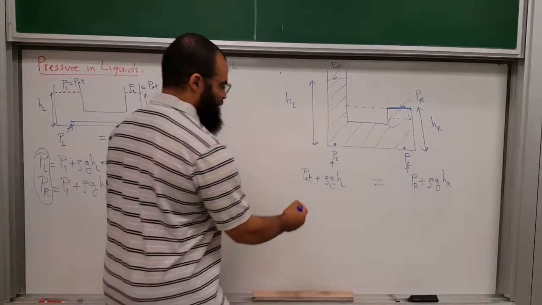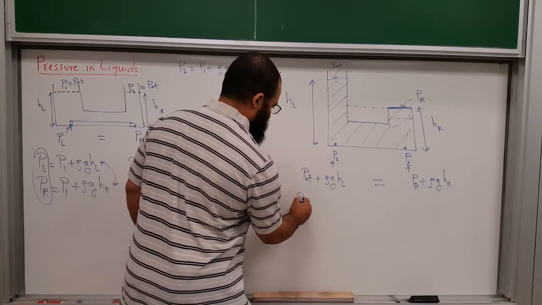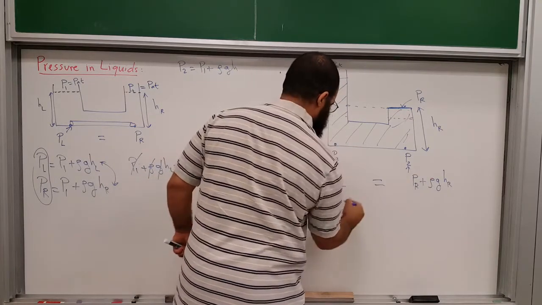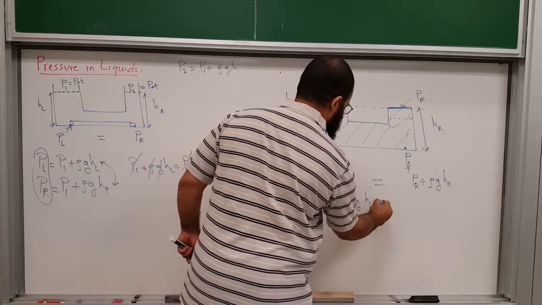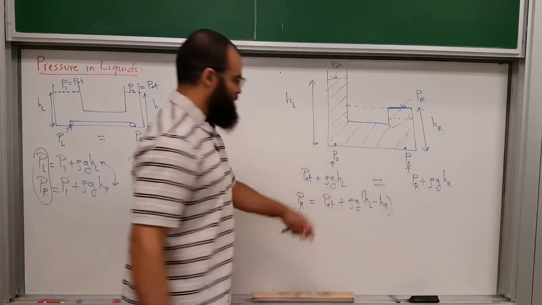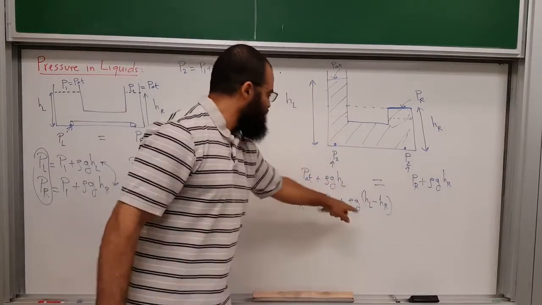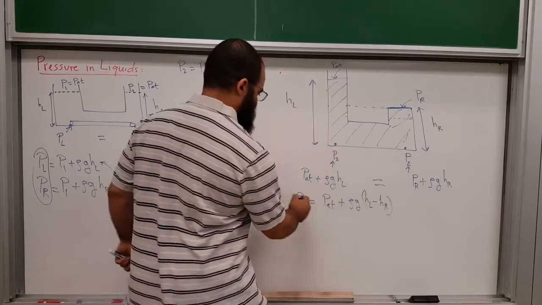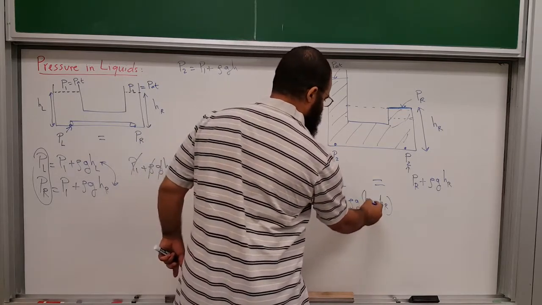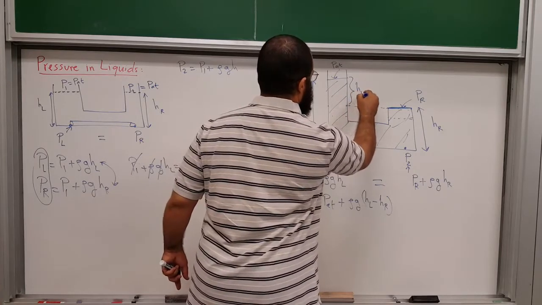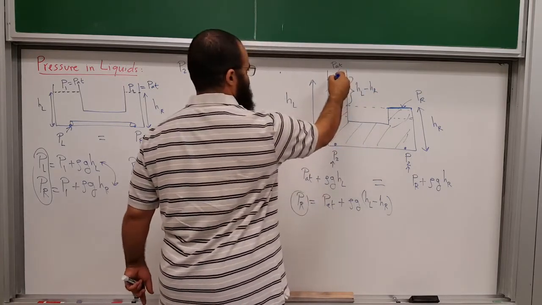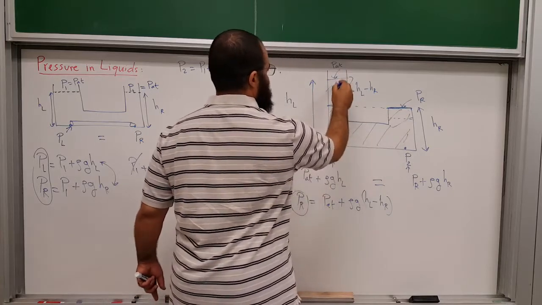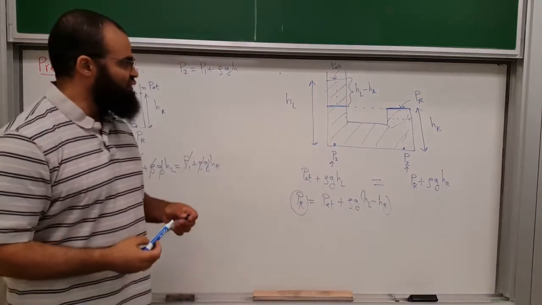And so, let's see. The pressure on the right, the pressure here, will equal P atmospheric. Move this to the other side, plus rho g (HL minus HR). I moved this to the right and factored rho g. But what is this? This is the pressure here. So the pressure on the right is P atmospheric plus rho g (HL minus HR). So the pressure here plus rho g (HL minus HR) is this pressure. So we conclude that the pressure here is the same as going here at this depth. That would be the additional pressure.